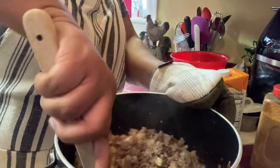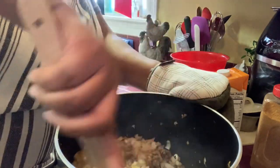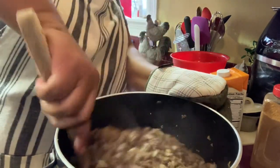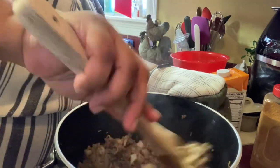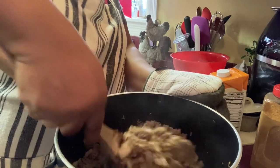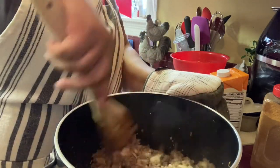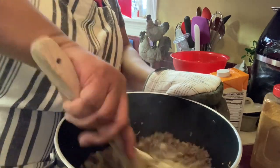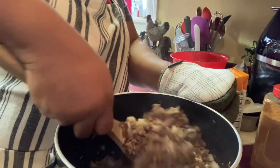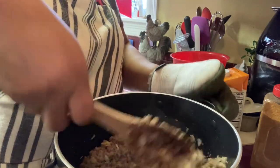And I'm gonna go ahead on and set my crock pot up and go ahead and add my vegetables to my crock pot. And that way when my meat gets done, I can just put my meat in there. But I did want to cook my onions and let the meat get just a little bit more cooked with the seasoning in it. Smells good already.